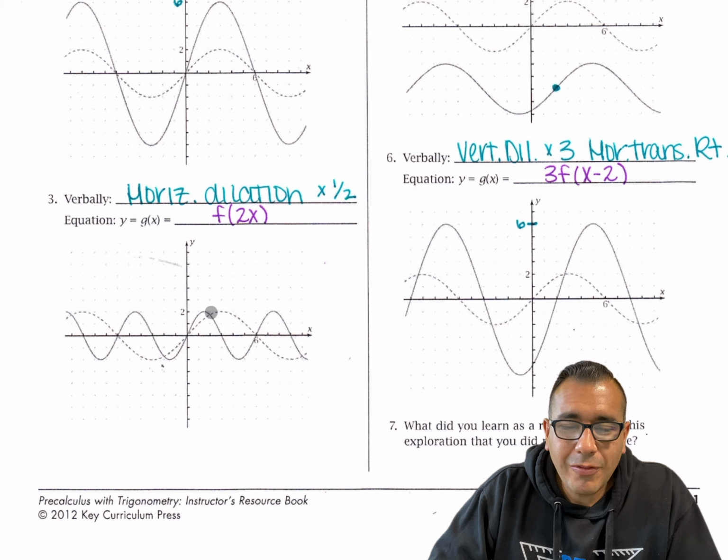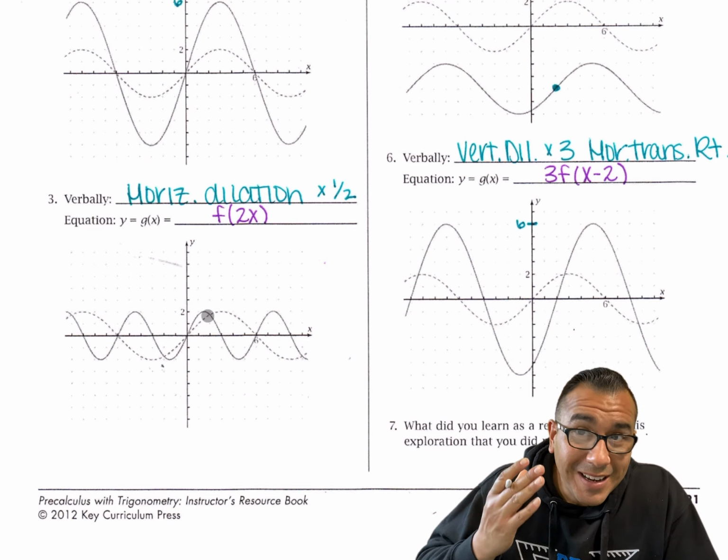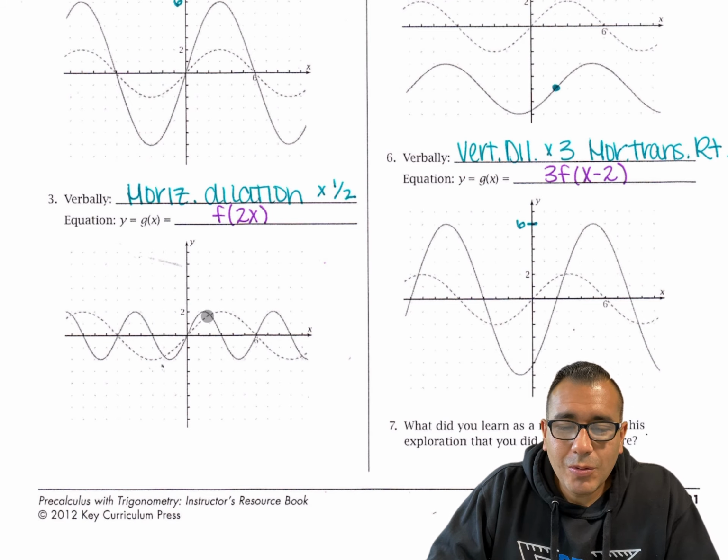But now for this new height, the x value is half of that. It's 1.5, it looks like, right? It's 1.5. So what happened is that x value got cut in half. So that's our horizontal dilation, where you multiply by 2.